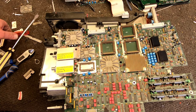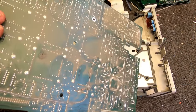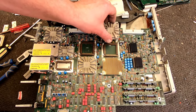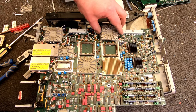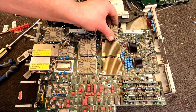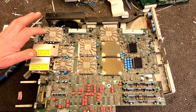Wow. Sorry, I've probably gone on way too long on this. I suppose we'll cut it there, because I could go on for hours with this board alone. There's a bit there for me to research all these modules and see what they actually are, or if anyone has experience with these kind of things, let us know what they are, and save us doing a bit more of our own research. But I'm definitely going to be looking them up, and they're the long ones, a couple of them. There's also another nice big one here, looks a little bit different.